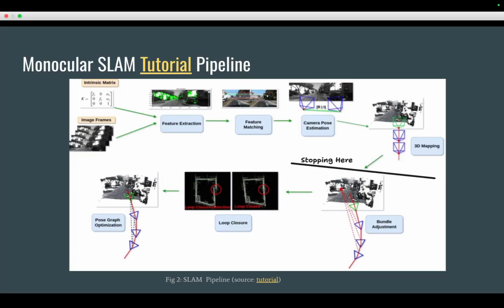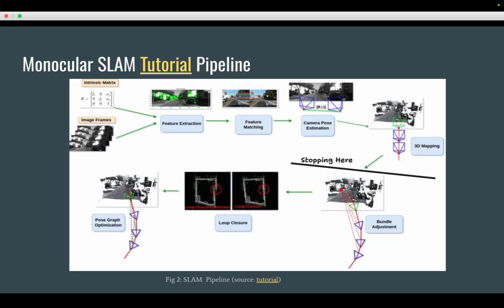Next up is feature matching. Between the feature extraction and feature matching, we'll be using ORB, and then BFMatcher as another OpenCV matching algorithm. In this case, we're going to be using a Hamming distance on it because the ORB is a binary descriptor instead of a vector. Once we have the matching of which features are the same between the two, we now have basically those two frames, and we can do a camera pose estimation and triangulation. And then lastly, we're going to be bringing all of those points that we have found and putting them up on a 3D map and building that world as we go.